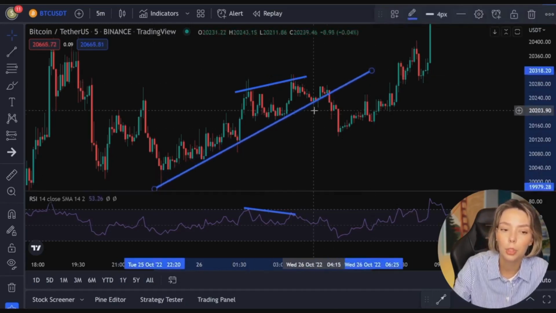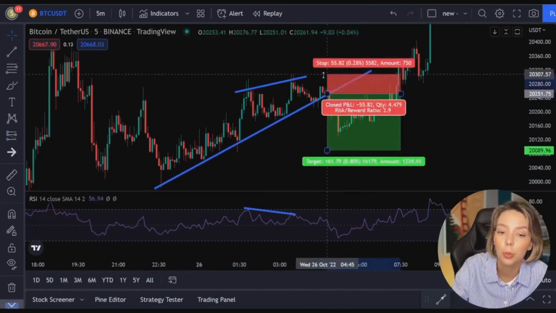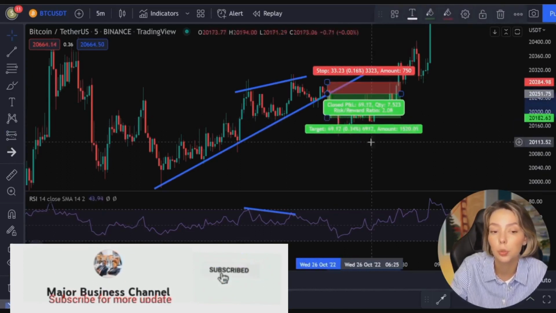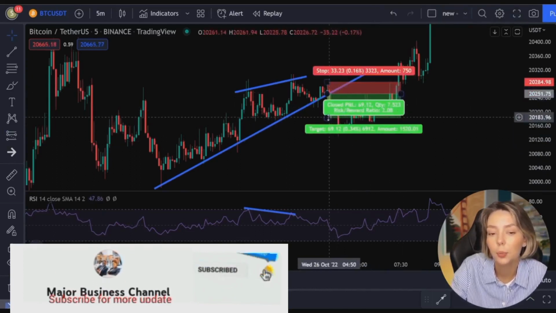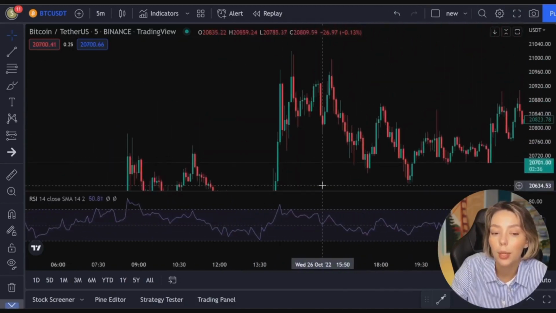We now open a position with a risk-reward ratio of 2. To do this, we set our stop loss above the last top and then drag our target towards a 2. This means that we now earn back our stop loss twice. On the same day, we saw another divergence.